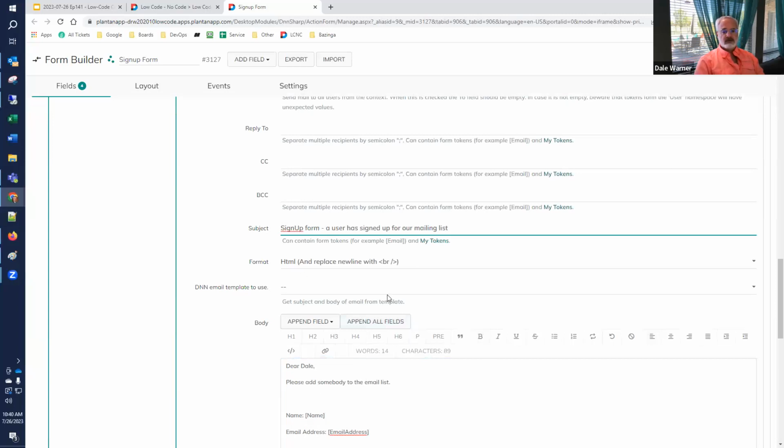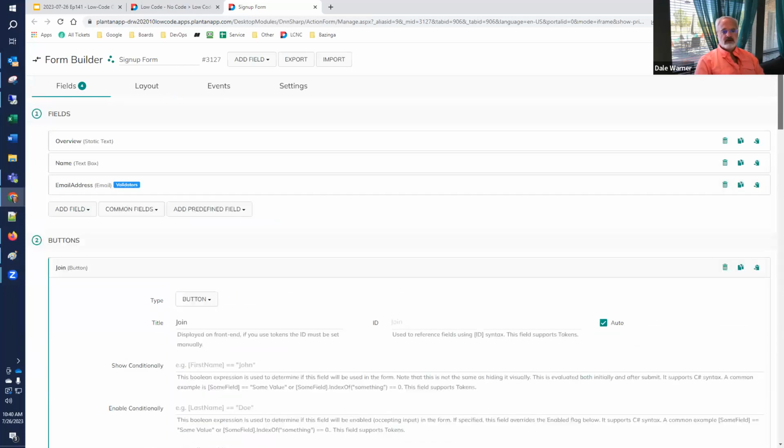So instead of saying a user, we can say name, and we can just type it, or we can get it from above. So let's see how we would get it from above. I'm going to remove that out, and notice that when you're looking at name, the form field that's on the screen, there's some tools over here.